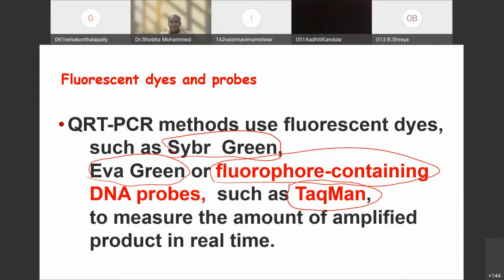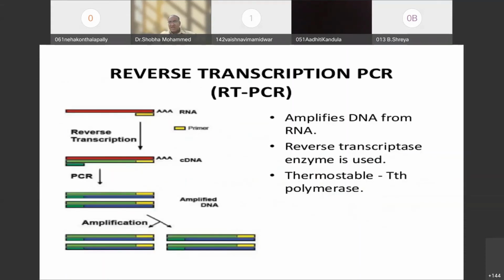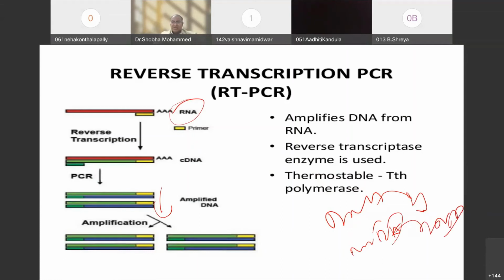Now this is reverse transcriptase. I have explained to you very well that from the mRNA I am going to synthesize the DNA, so that I have confidence that DNA will synthesize the DNA. Now with the mRNA molecule also, RNA molecules also, I can synthesize the DNA very easily. This one also I have explained to you. Why I'm using this is because the thermostable reverse transcriptase enzyme is thermally stable.